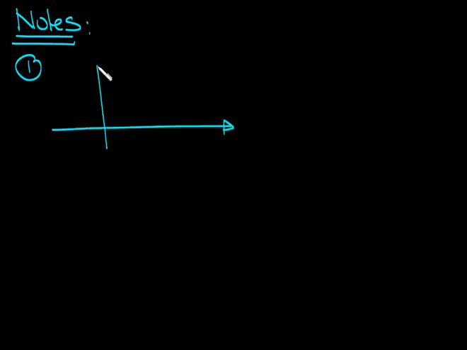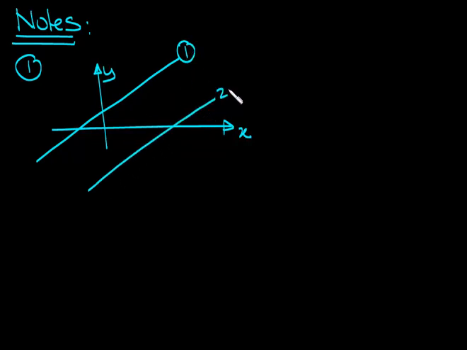Okay, so let's take a look at 2 special cases of linear systems. The first case is what would have happened. Remember, we said the solution to a linear system is the point of intersection. What would happen if I graph the first equation, I got this, and if I graph the second equation I got this? You can clearly see these 2 lines are parallel. So do they have a point of intersection? No. So that means this system would have no solution.